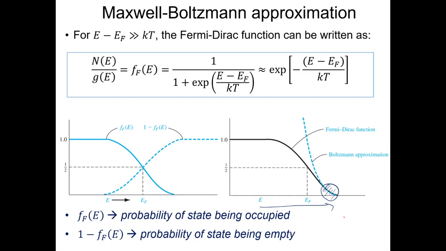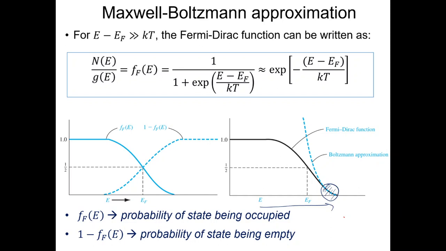In a computational tool, you may have the option to solve using the Maxwell-Boltzmann approximation. That may be a faster calculation, or you may want to consider the full Fermi-Dirac distribution, which will be a slower calculation but will give you results closer to what you may have measured from experiments. So you have to keep that in mind.